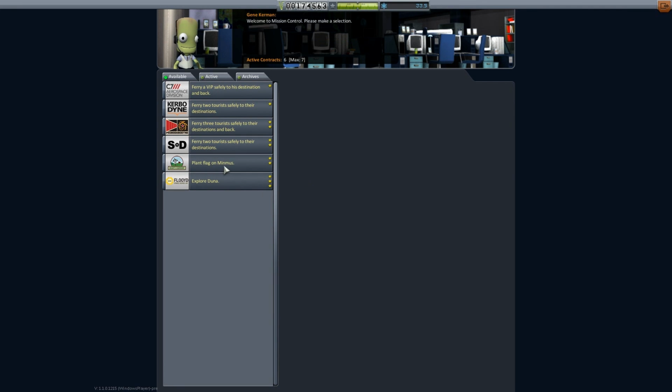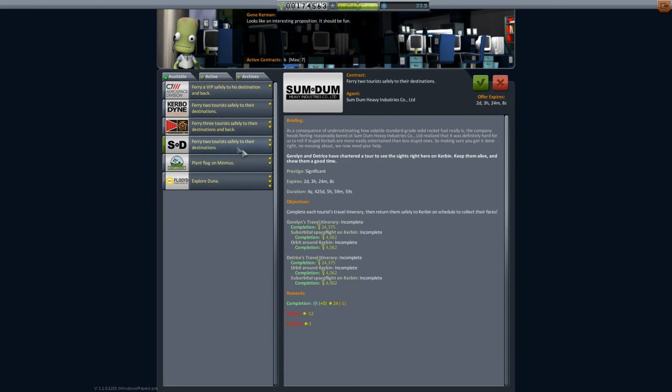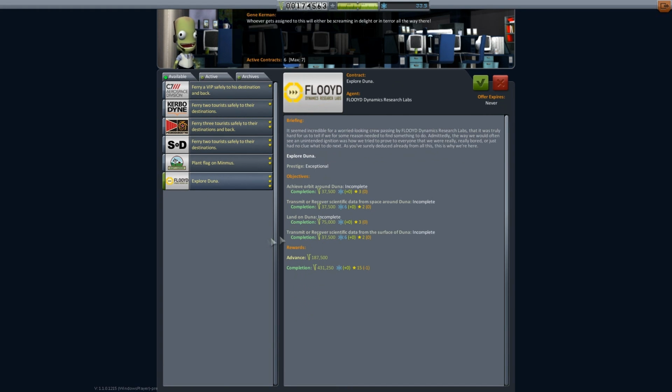Explore Duna. That's not going to be happening anytime soon. Well, that one never expires, right? Yeah. We're not going to be planting a flag on... I don't want to take up all my slots with stuff that doesn't make me money. I'm going to be ferrying more people around, so... Although these people all want to go to the Mun and Minmus and stuff now. No, this one only wants to do that. But whatever, I do these a lot when I'm not recording just to earn some money.